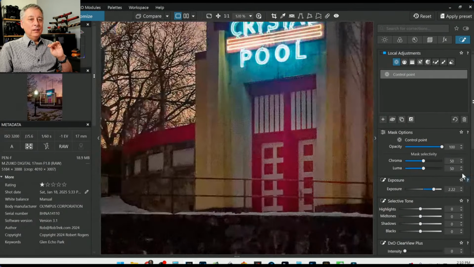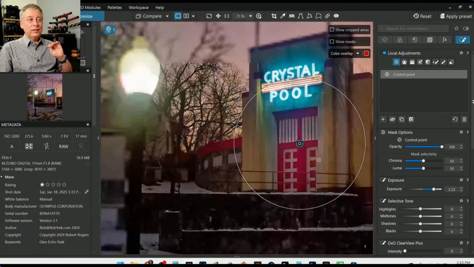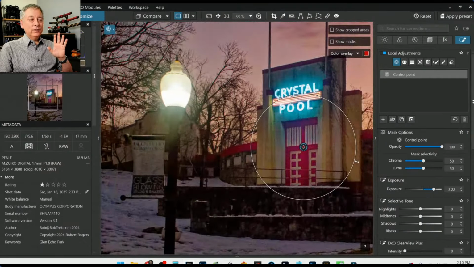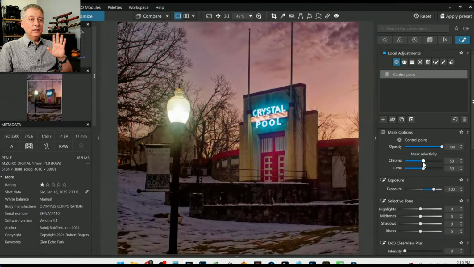And I just double click on these to reset them. But this is where I like to, I normally leave these at 50%, and I only adjust these plus or minus 5 or 10. Because if I do too much, it can look a little unnatural. And if I do too little, it's going to spread more than I want it to. So I found the 50% setting is about right, then plus or minus 5 or 10. So I'm just going to do a little more selectivity here at plus 5.